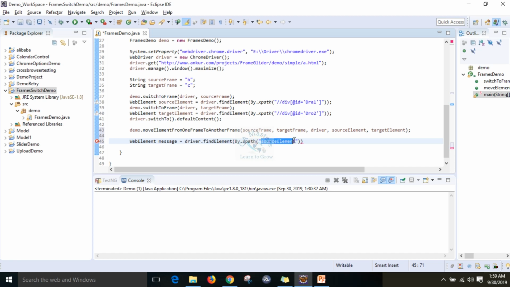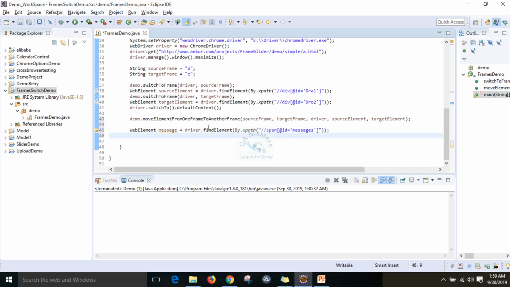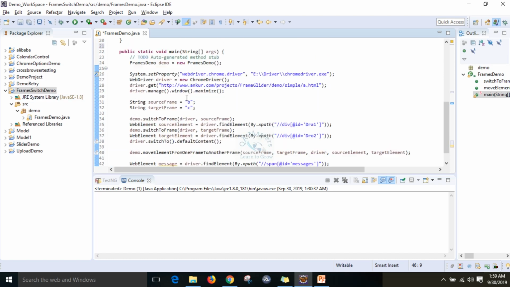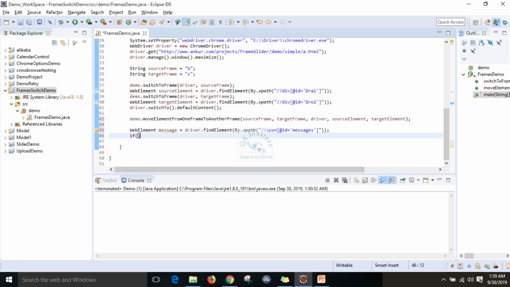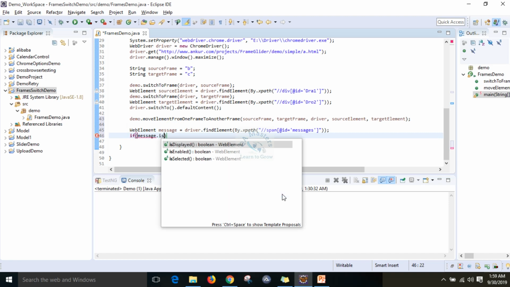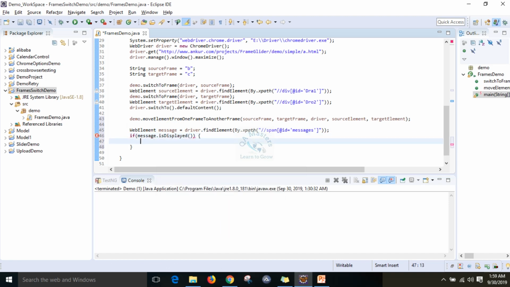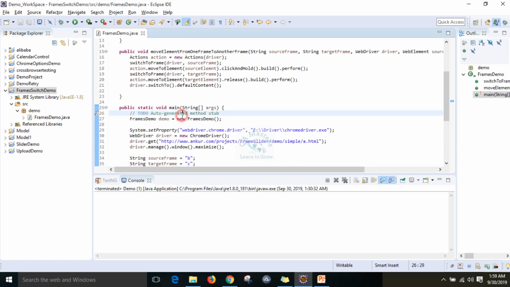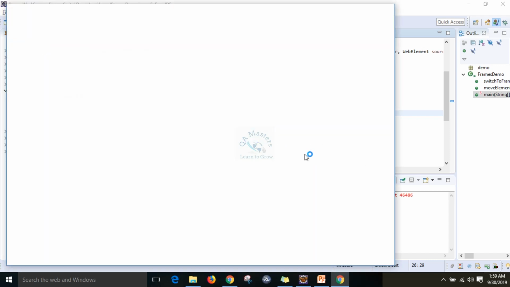Otherwise what will happen is, we thought we had taken the correct XPath as per the flow. Sometimes that area of div or span will change, so again it will give the problem. So we should be very careful when working with the web element, otherwise the whole logic will spoil. So dot is displayed, then I just want to display successful. Okay, so let me run this program, whether it is working properly or not.